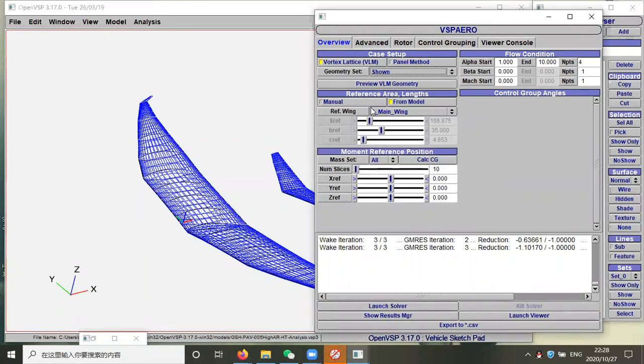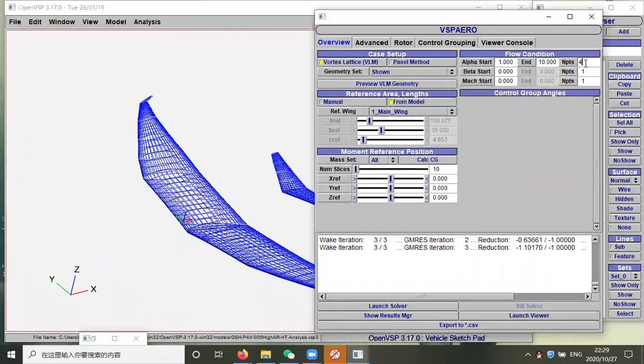Okay, and then you can, again, automatically set your reference area. Okay, and if you want to calculate the right moment arm, pitching moment coefficient, as you know your CG from your weight homework, you can put it in there. Okay, again, your reference point is from your nose, so put the right CG location as your reference. Okay, on here you can have your angle of attack starting point and ending point. I would recommend doing about -15 to 15 degrees with an increment of 1 degree.